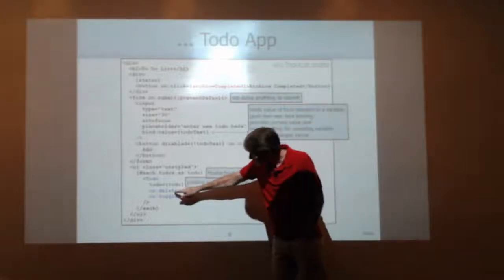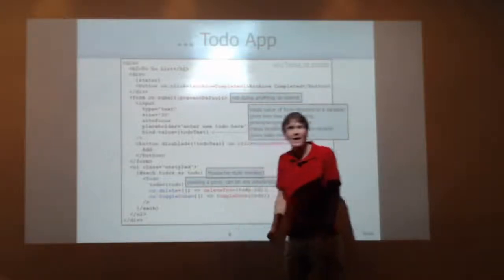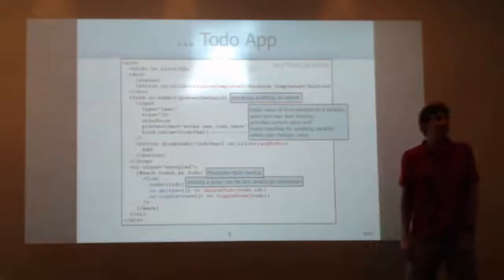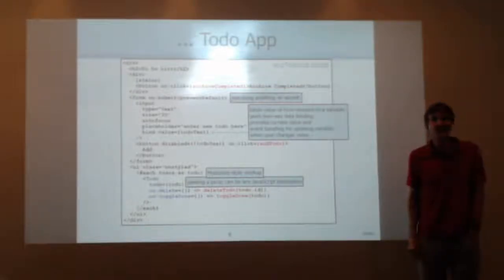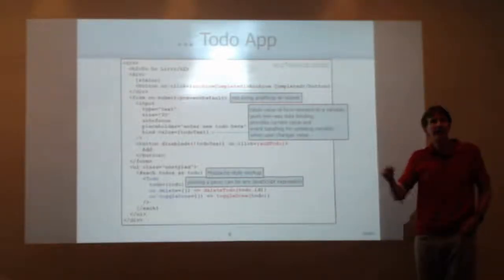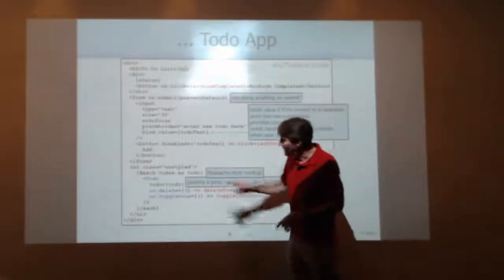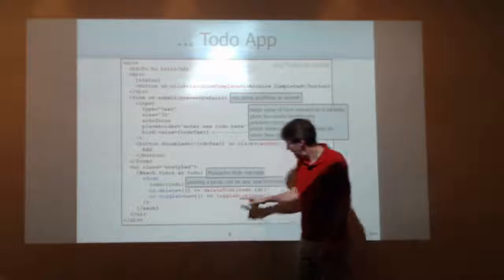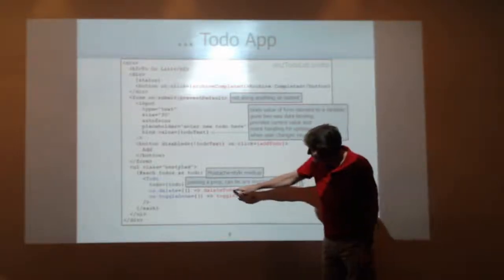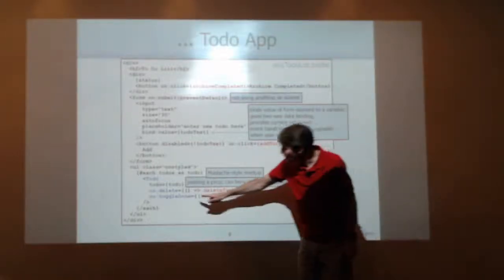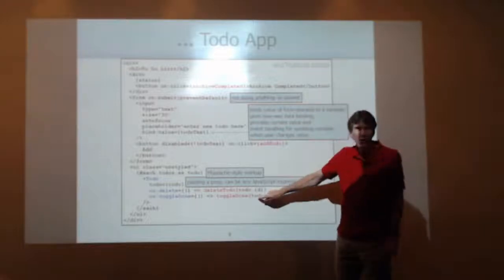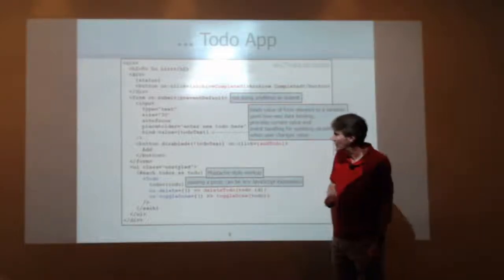Now, how about here? What's a delete event and what's a toggleDone event? Well, those were two events that we were emitting from the Todo component. So that's how the parent can listen for events coming from a child. And so I know which todo you're deleting, so I can just grab its ID and call deleteTodo. Or if you toggle done, I know what todo it is, and I can call toggleDone. And we already saw those two functions.